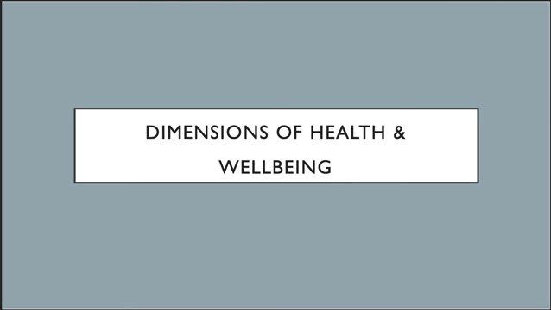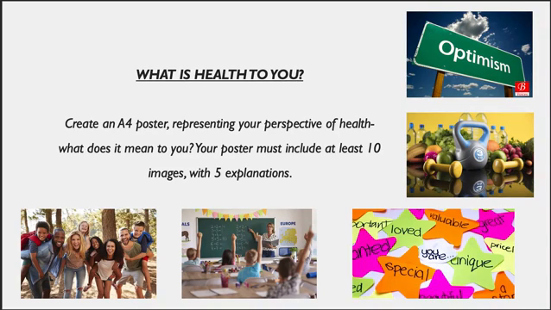So what are the dimensions of health and well-being? Well, before we do that, I've got a quick little task for you. This is a task that can go with your notes and part of your upload. You're going to create a poster. The poster is going to represent health, and it's health from your perspective. What does health mean to you? When you hear the word health, when you see it on TV, what does it mean to you? Your poster must have 10 images, but 5 of those images need explanations.